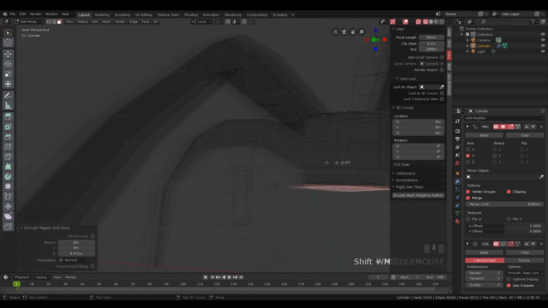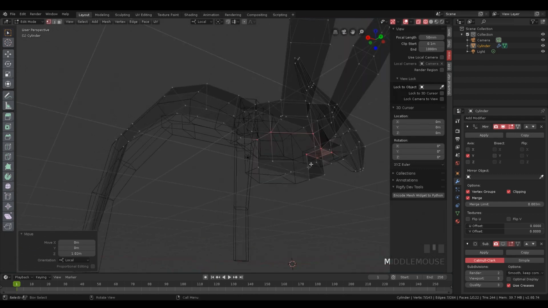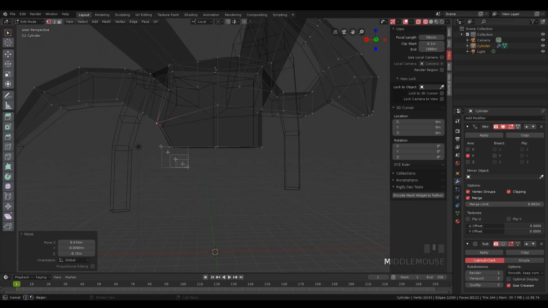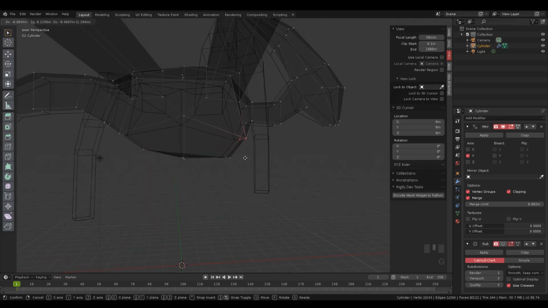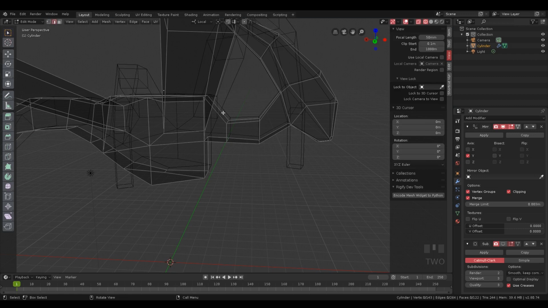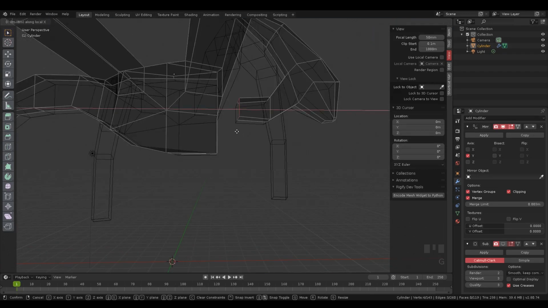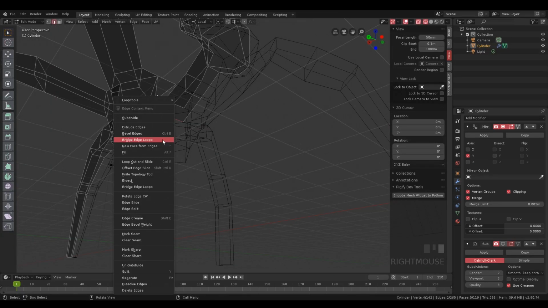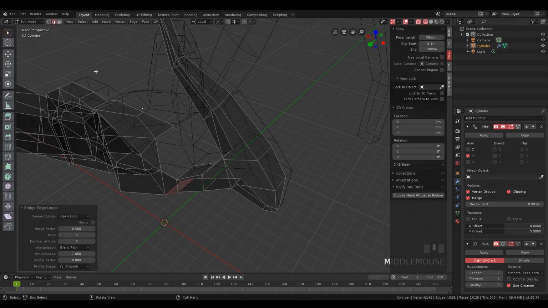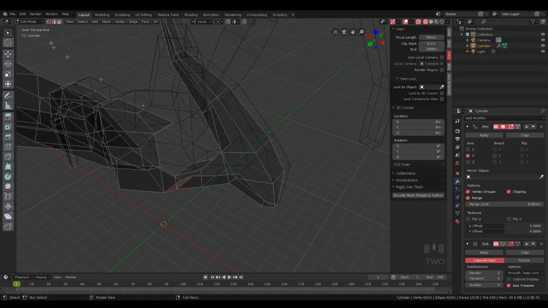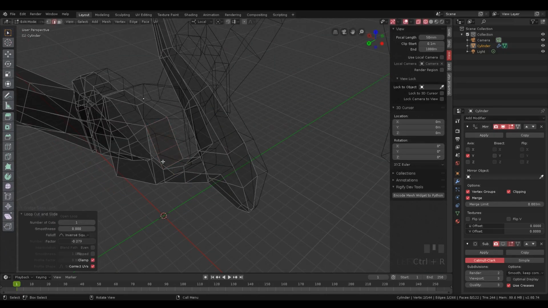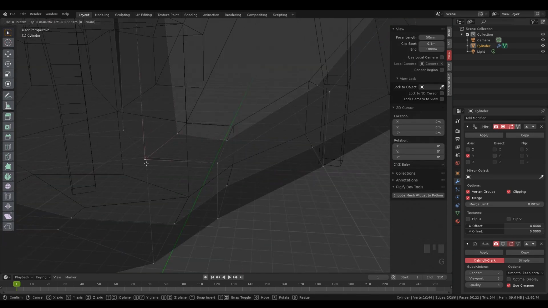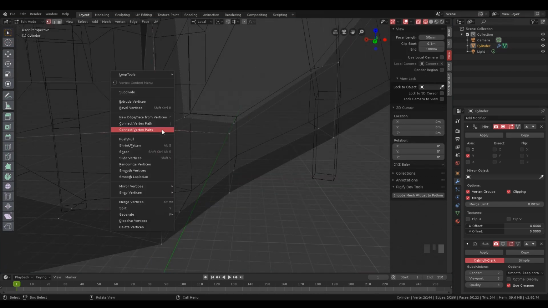Now I realize the neck is not at the same level with the legs, so I'm extruding the bottom part of the body so I can connect the neck to it. Here I'm selecting the vertices and merging them together.